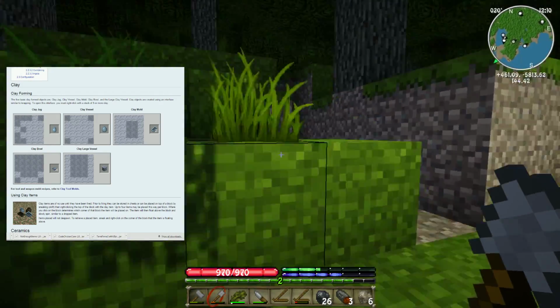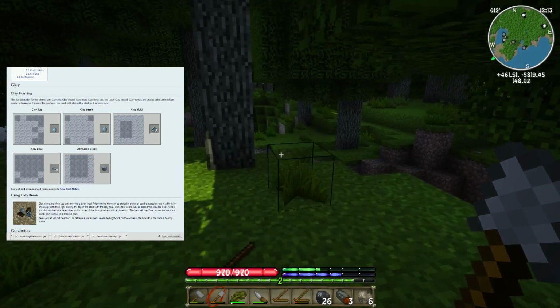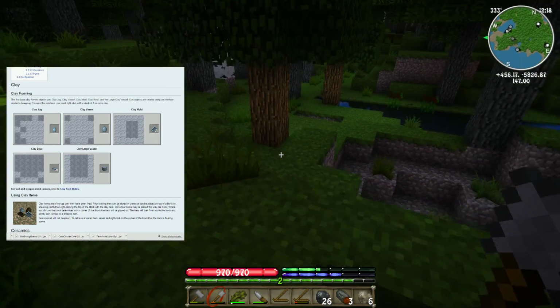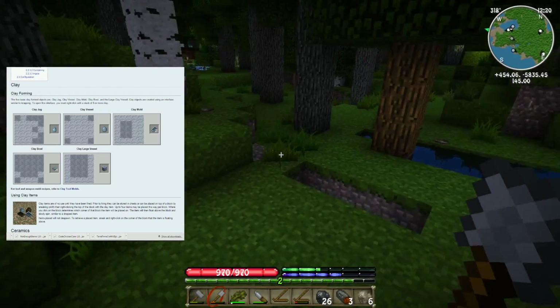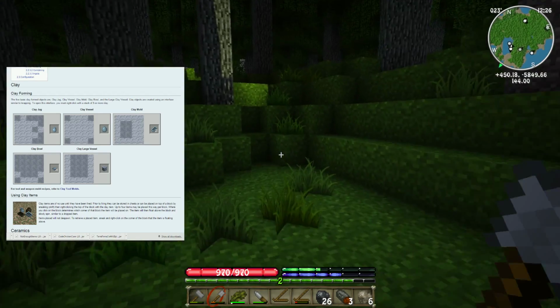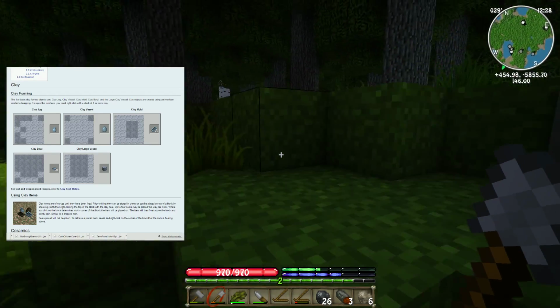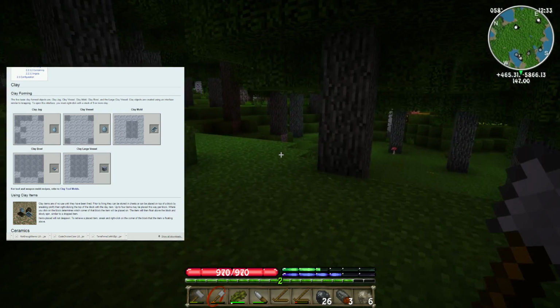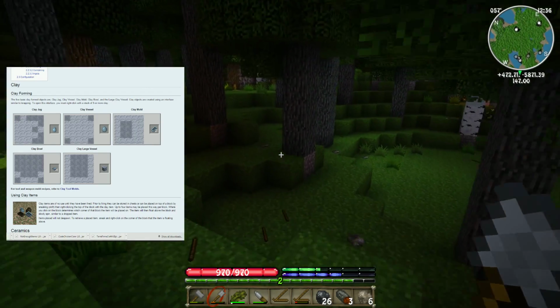Adventures are fun. Adventures are what we do here. We can also explore a little bit more of this little island that we're on, which actually is a pretty good size island. Now on the surface, the best way to find clay is to look for goldenrods. There's a certain type of flower called a goldenrod, and that is a dead giveaway that there's clay underneath it.